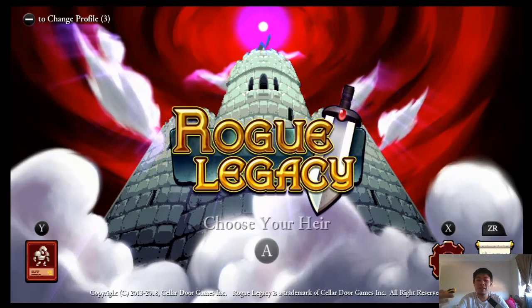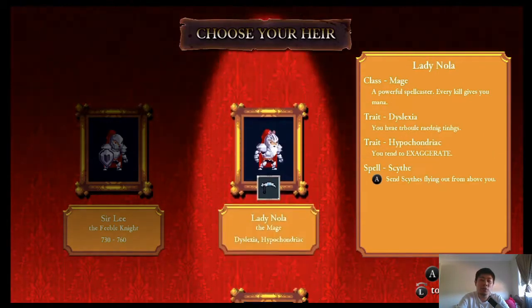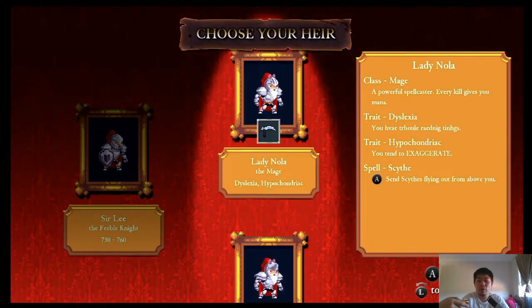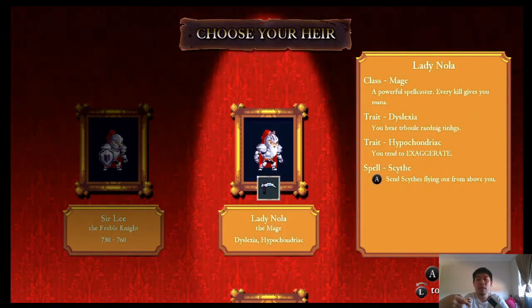And now we get to talk about what makes this game so interesting. So once you die, you get 3 characters to choose from to run another random castle, and each one is going to have its own characteristics that make it unique. First one is Lady Nola, so it is a spellcaster. Every kill gives you mana. Dyslexia means you have trouble reading things. I don't really know what that means. I think it just means when you find a diary in the castle, it'll be a jumble.